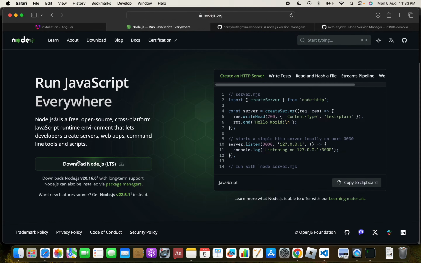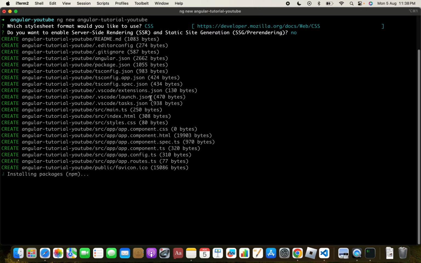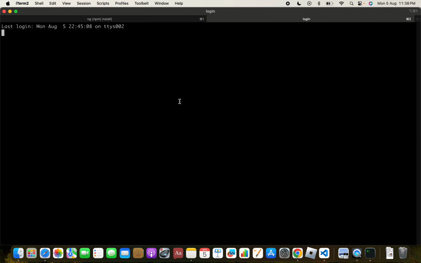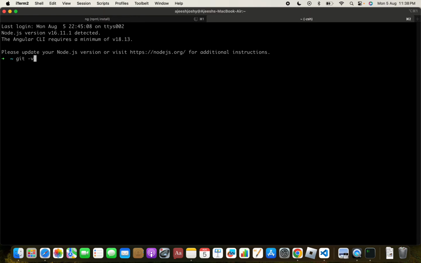Once this is completed, it will show a message something like packages installed successfully and successfully initialized Git. This output will be dependent upon whether you have version control, Git, installed. In my case, I have Git installed.